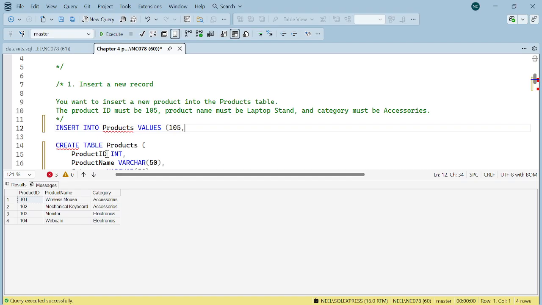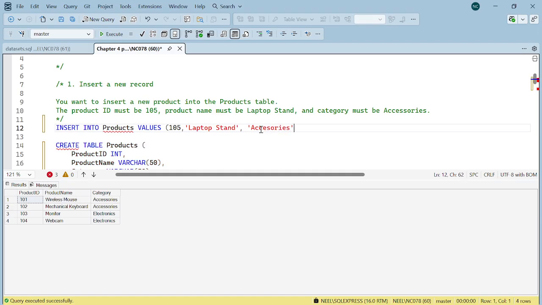We have already defined it as an integer, so we do not need to use quotation marks. Then for laptop stand, since it's a character, we need to use quotation marks. So 'laptop stand'. And for the third column, which is category, it must be accessories. So we need to use that as well. So just write down accessories.